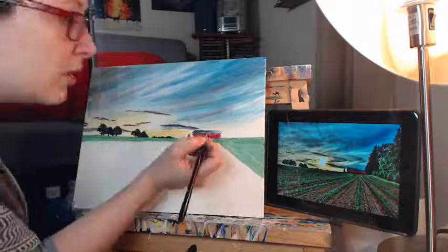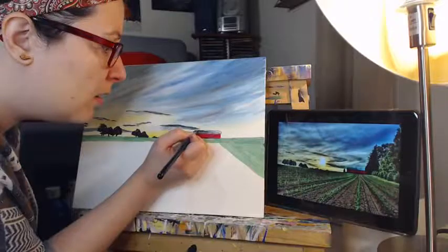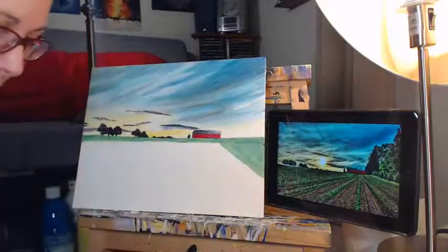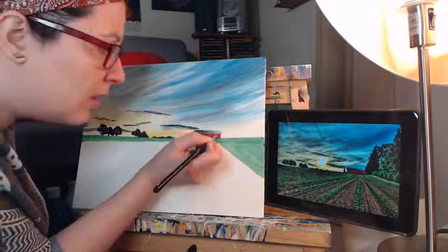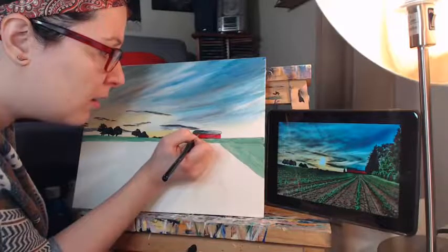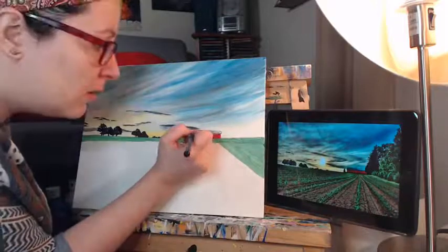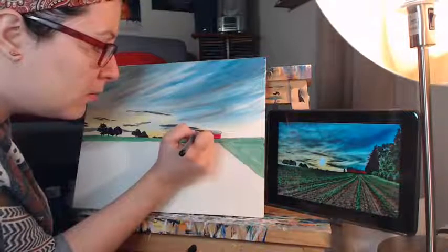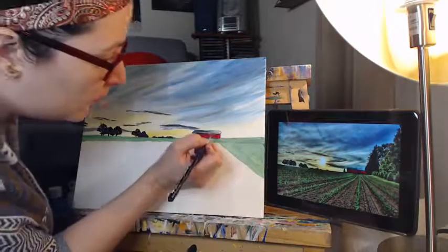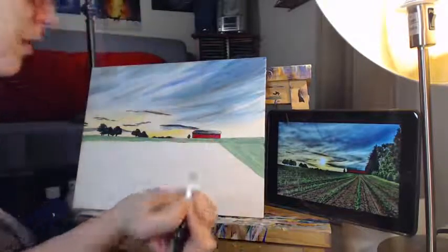And I'm going to get some black. And I want it to be a very thin line at the top. I was like outlining it slightly, very thinly. And also a black thin line where the roof and the barn meet. Didn't really take there, so I'm just gonna go back like that.